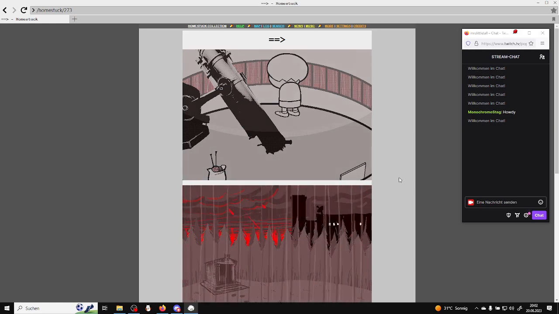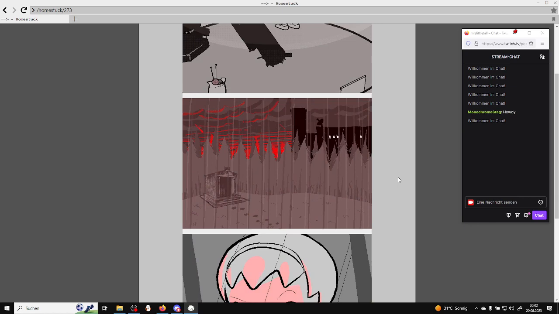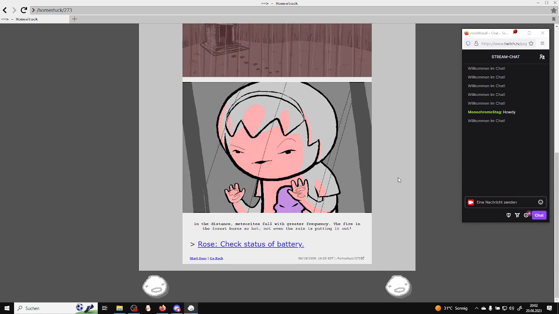We are back at Rose and she's looking at... What she's looking at is not looking good. In the distance, meteorites fall with greater frequency. The fire in the forest burns so hot not even the rain is putting it out.